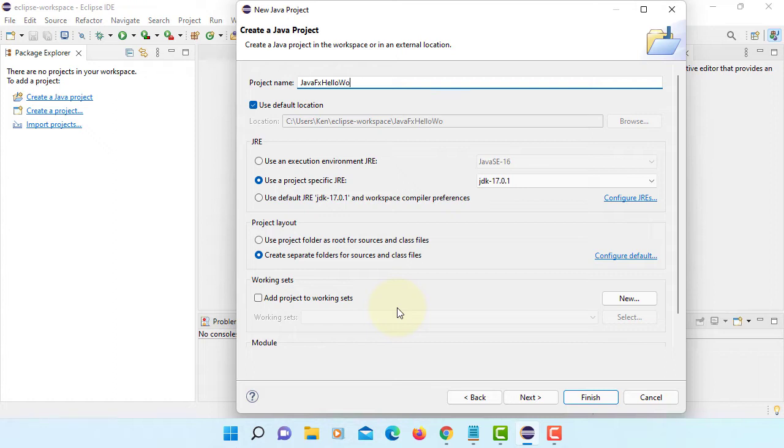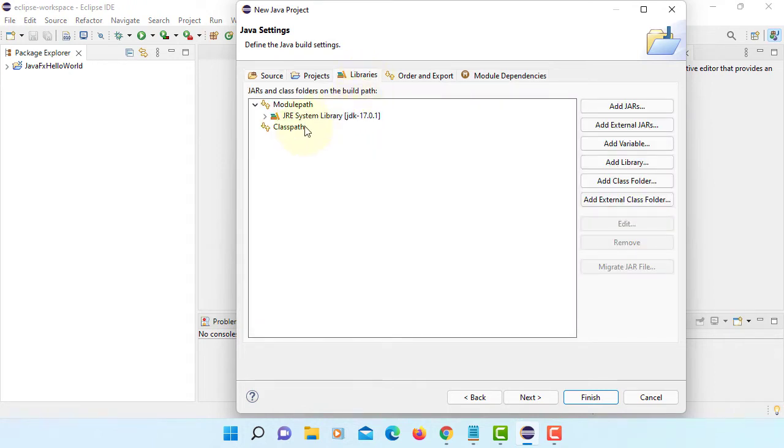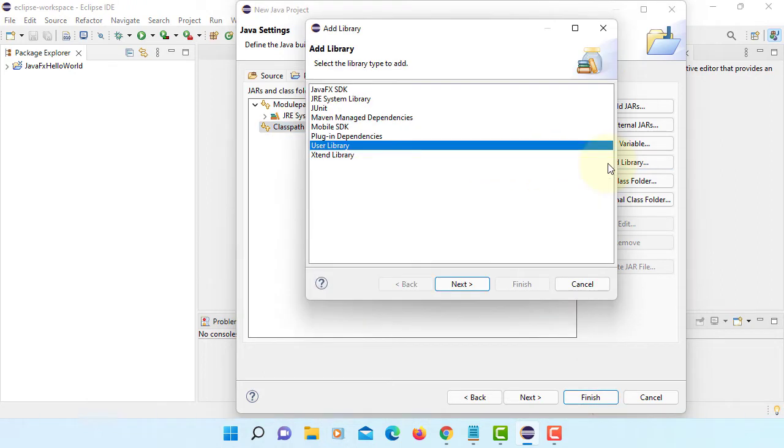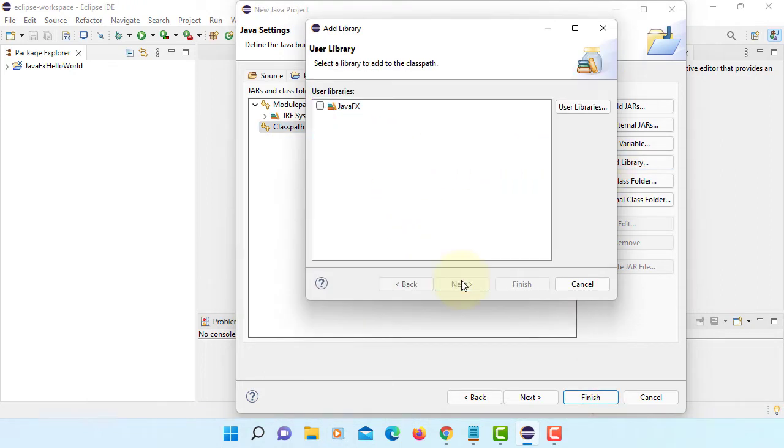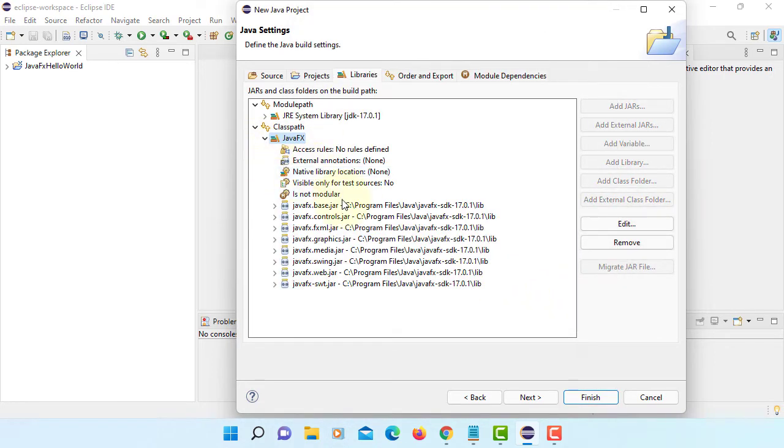In my case, I'm using JDK 17.0.1. For this project, you can add a library. In this case, we are looking at JavaFX user library. JavaFX, check, Finish. So that we can use the JavaFX library for this project.